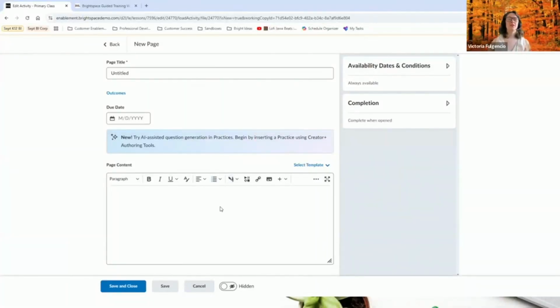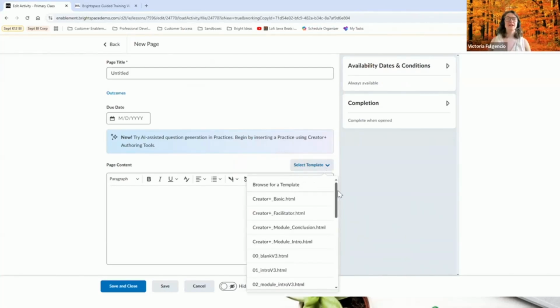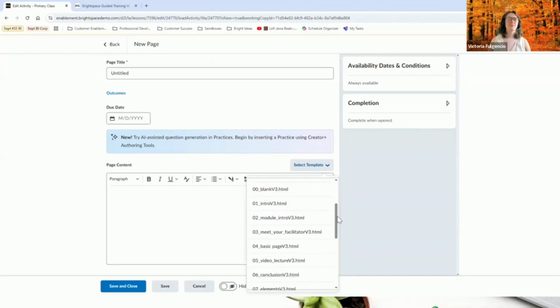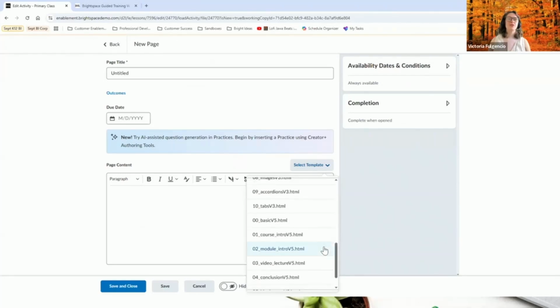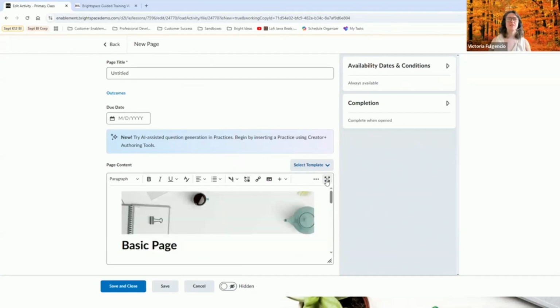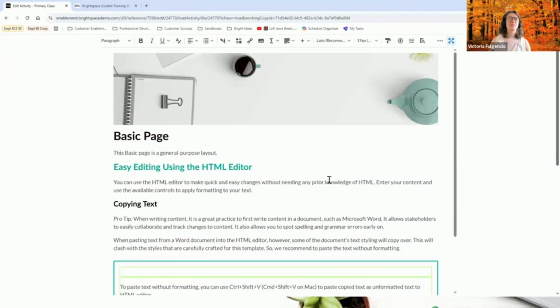Here, this is what the editor will look like within all content pages. And we have the option to select a template. And this is something I definitely recommend, if you have some templates already uploaded in there, just to go ahead and add something so that way it creates that consistent look and feel. I'll expand this here. And then here we have the option to edit things. So I actually have some words here that are available. I'm just going to copy and paste them and delete our old things.